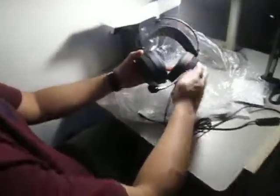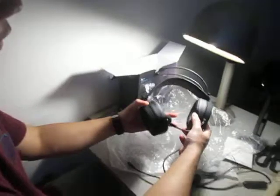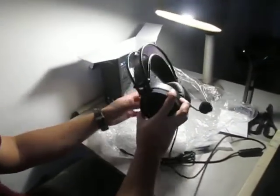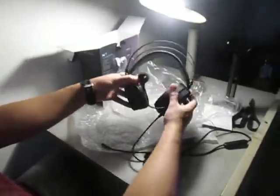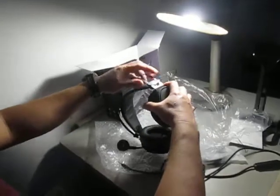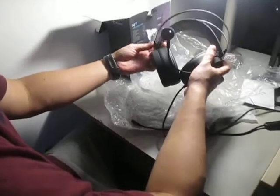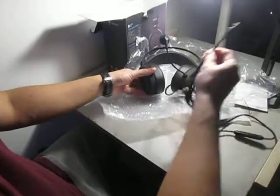So this is the headset and very flexible. See, it's very flexible, and you could use it. Yeah, very soft. The material here is soft. So there's an adjustment here also. And this one here.